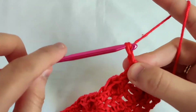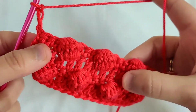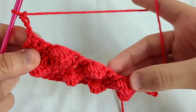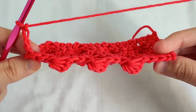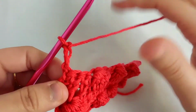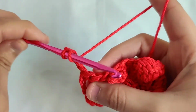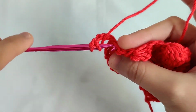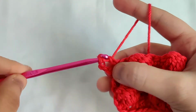Now for row 5, we'll chain 3. Chain 3 counts as a stitch, that is our first double crochet. And for row 5, we'll repeat row 3, that is making double crochets all across row 5. So skip that first stitch, starting from the second stitch, make double crochets on top of each stitch.